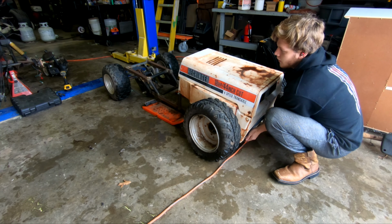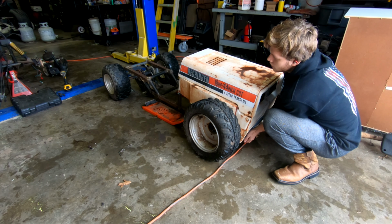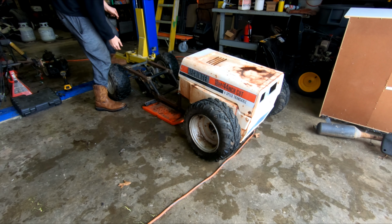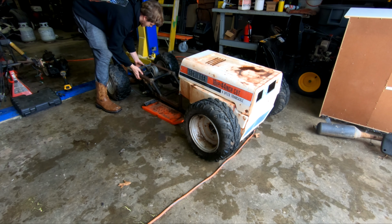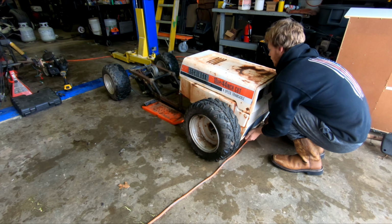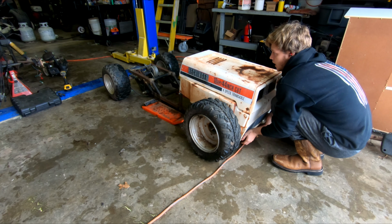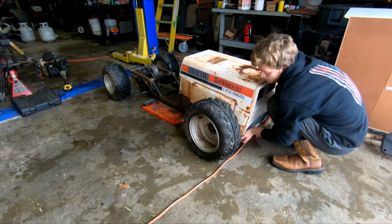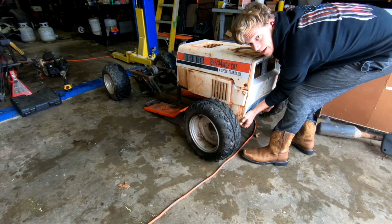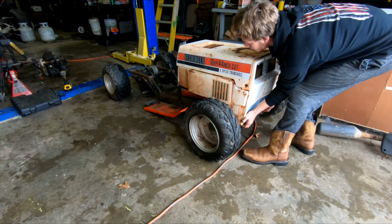In reality, with the A-arms sitting level, let me make this so it's not gonna tip and fall and make a loud crash. In reality, the front of this go-kart is probably going to sit around that height, which is not terrible at all. I think that looks pretty epic.